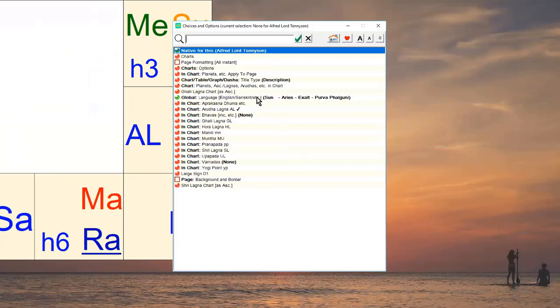and you'll soon realize where on this list the thing is sitting. See, here's the global language thing. And this way a kind of spatial memory develops. So it's actually very convenient. See, chart options are here, the language is here, various other things. So the favorites, don't miss out on the favorites.